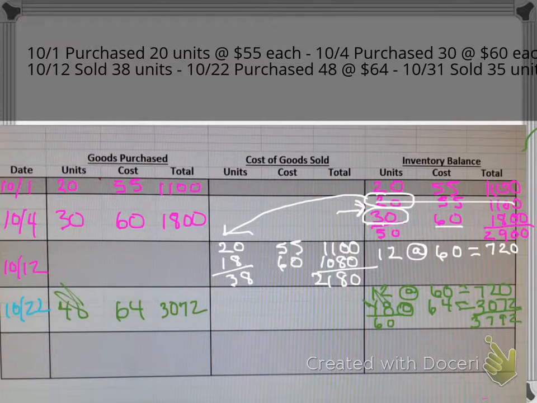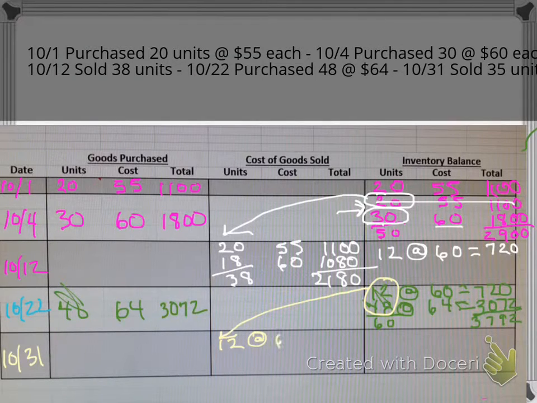Now let's say we sell 35 on the 31st. So the question is, out of these items, where do we sell 35 under FIFO? The first ones in, which are the 12, will be the first ones out. Under LIFO, the last ones in, which would be out of the 48, would be the first ones out. We're selling 35, we need to sell all 12 that had a cost of $60, which is $720. Then we need 35 total.